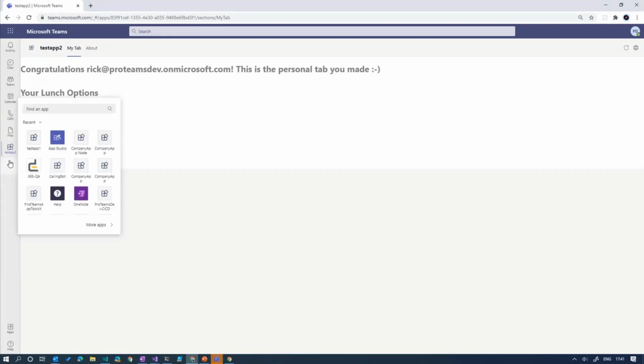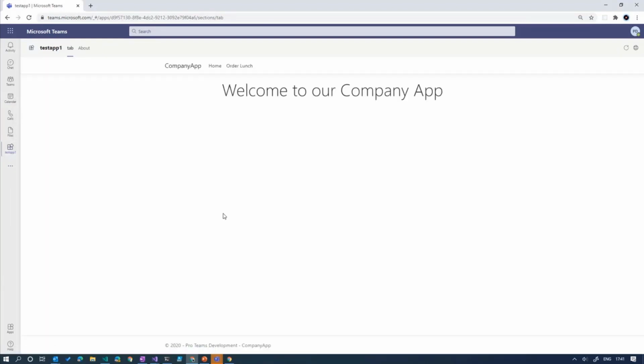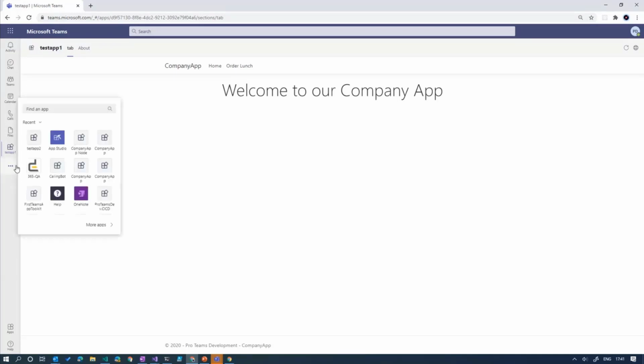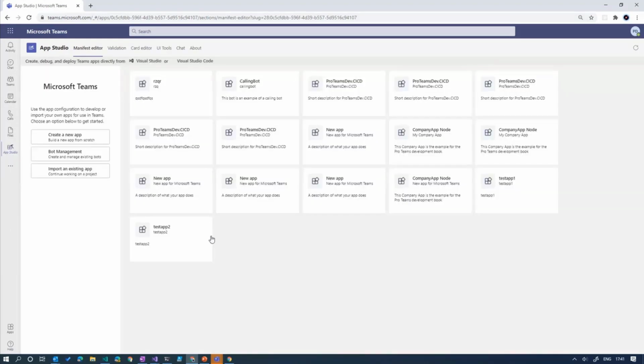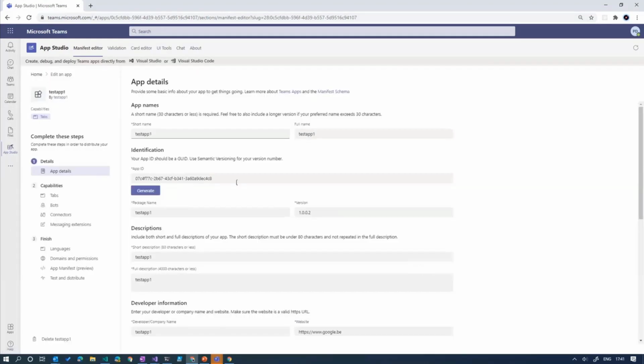Now, if I go back to my test app 1, of course, how do I get specific? So let's say I have my app in Teams, but I want to get specific context in Teams. Well, in App Studio, it's really shown pretty good. I will show you in the manifest, really, the JSON file a little bit later.